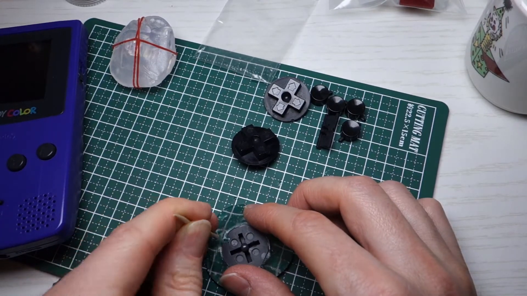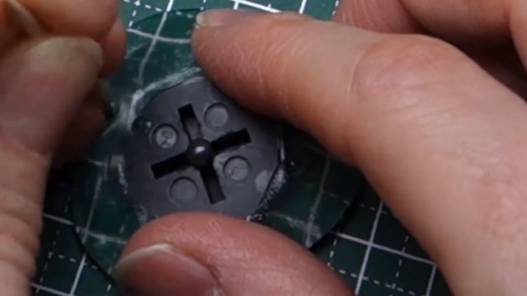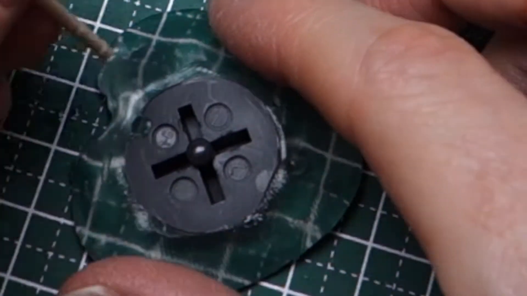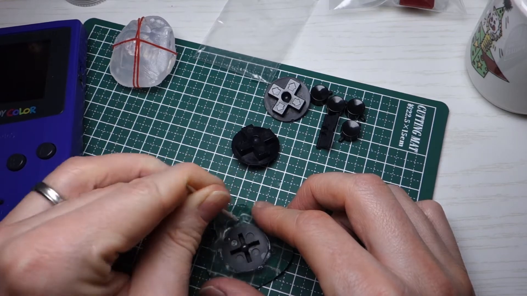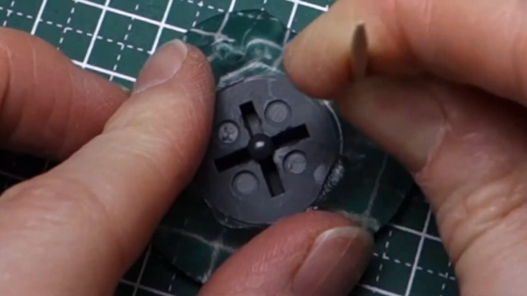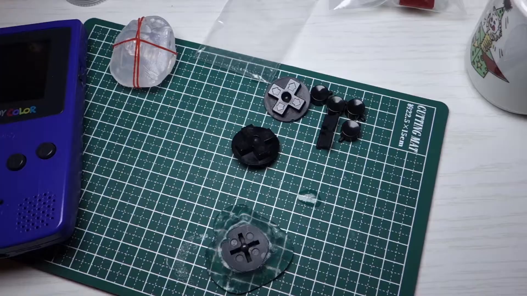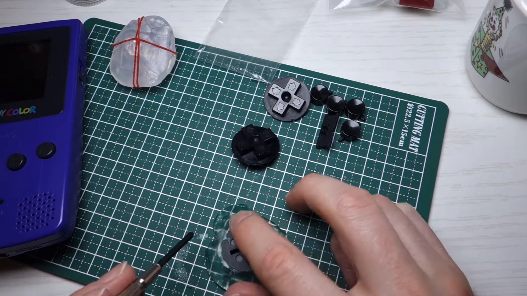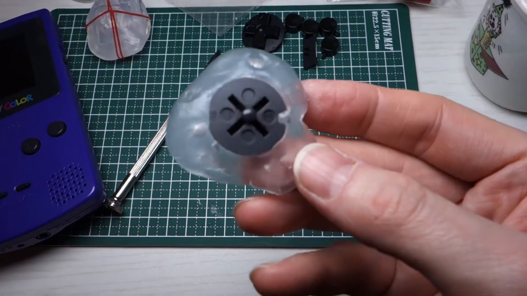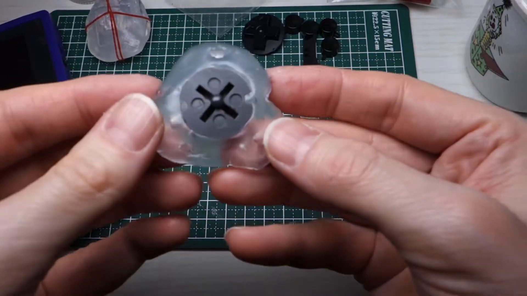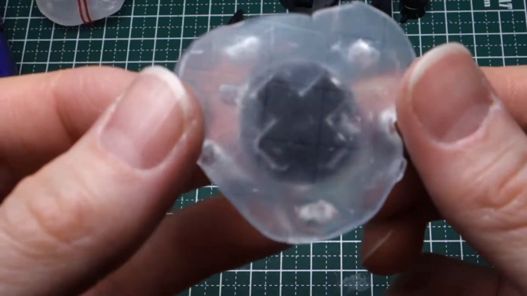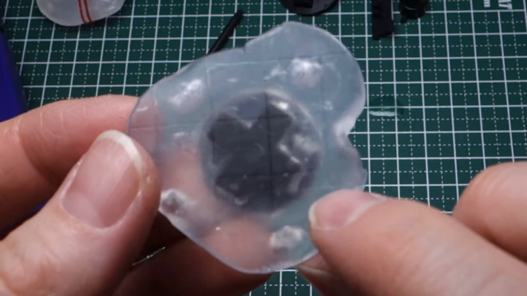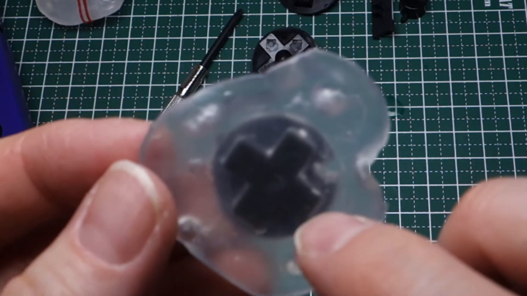Now I'm keying the mold so that when we put our top half on, it'll have something to grab onto. I'd say put about two or three holes in it so that it's easy to put the top half back on and you don't get lost on which way it goes. Nice and solid now that it's had time to cool. It looks like there's some imperfections in there but we won't really be able to tell until we pull the button out.